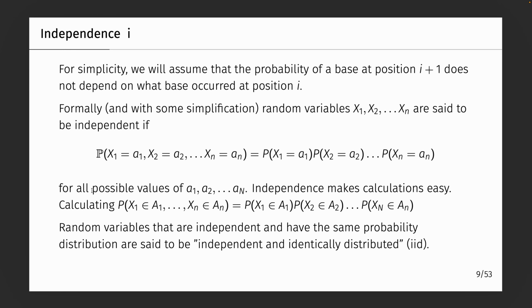The next concept that we're going to see is independence. The simplest way to think about independence is as follows: if I have one event and the second event is independent of it, it means that no information is being transferred from the happening of event 1 to event 2.